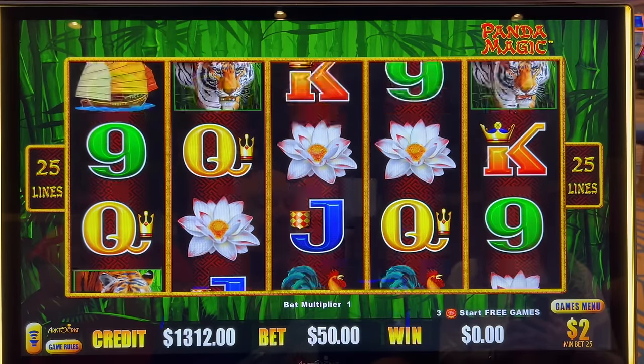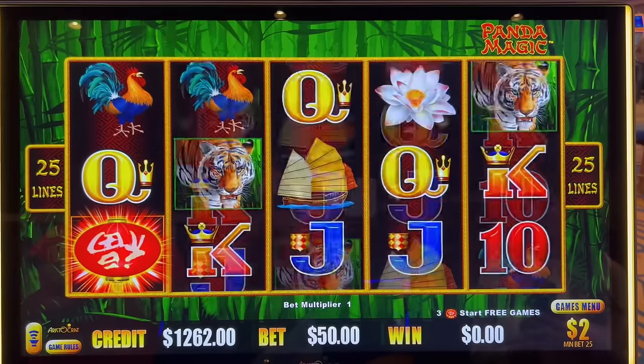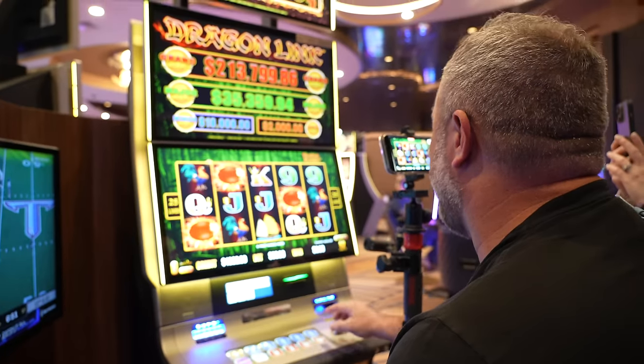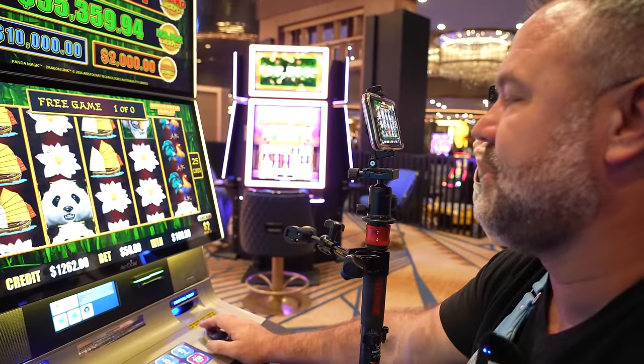So the only time in my life I ever got almost all pandas going across in the bonus round was at Red Rock, and I was betting 250. That paid a lot of money. All right, we're in it again. It's a little bet, $50 minimum bet, $2 denom, Foxwoods.